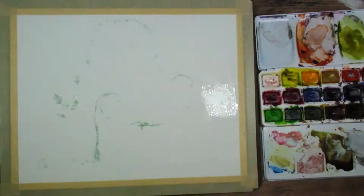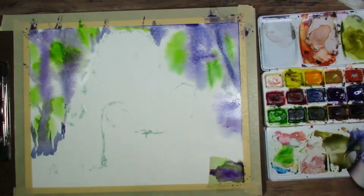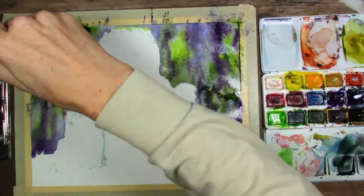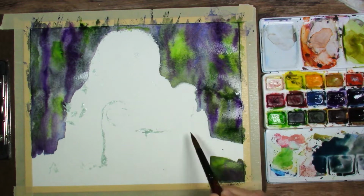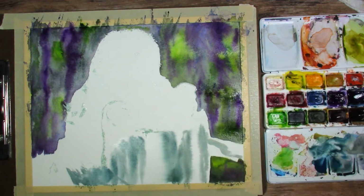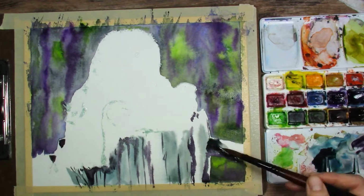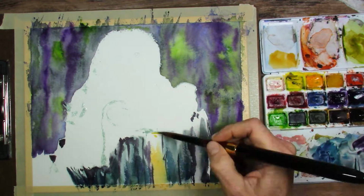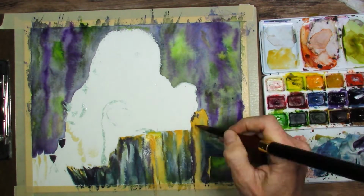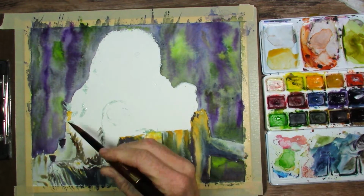Well, my initial thoughts with this paper were absolutely correct. It just has a very slick feel, a slick surface. Also, I have my paper taped down and it still warped a lot, like a ton, so I got big puddles. Thankfully, I was using colors that didn't create mud when they all blended together, so I just lucked out in that regard. But it did dry flat, it did dry very pretty looking, but I think this paper is much more suited for drier applications of paint. So if you work in a very dry way, then this paper is probably going to be fine for you, but it is not recommended, at least not by me, for very wet applications.